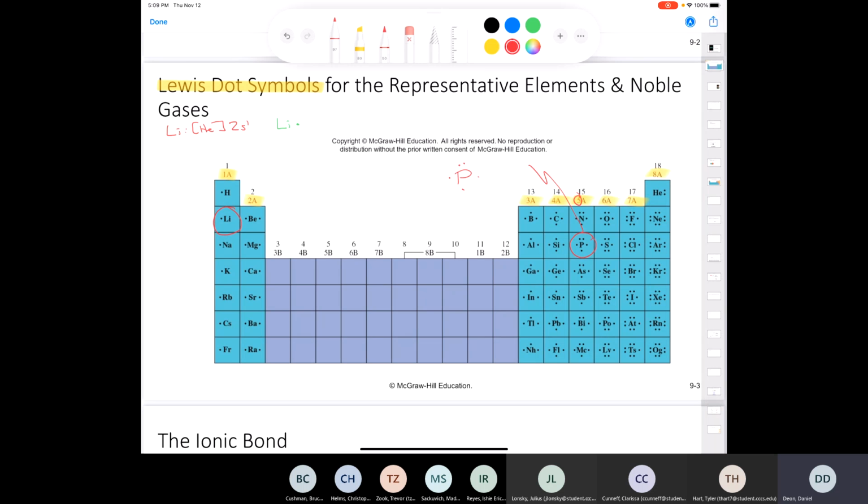So 5, okay? Now I could have put that last electron here. That's fine. I could have put it here. That's fine as well. And I could have put it here. It doesn't matter where the electrons are. What matters is that you show that you have the maximum number of unpaired electrons, okay? And when you have to pair electrons up, you can put them on any side you want.